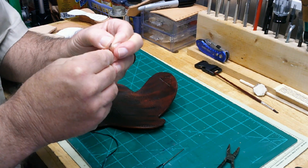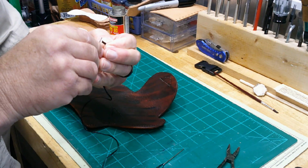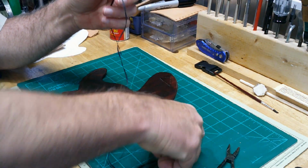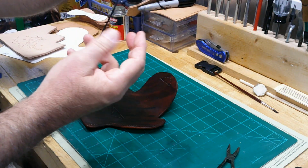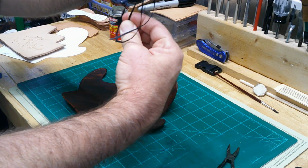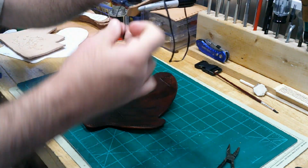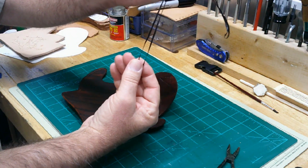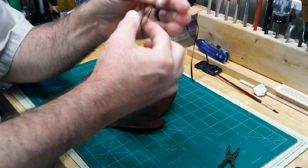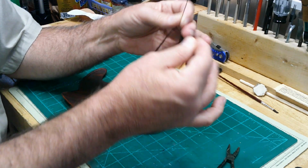And this is waxed synthetic sinew is what this thread is. And then the key to that is to make sure that I hold my needles up and that my thread coming down lines up with my other needle. That way both of my threads are the exact same length. So as I'm stitching and pulling this through the needle so that I use up this thread, they're going to be even on each side. I don't end up short on one side or the other.